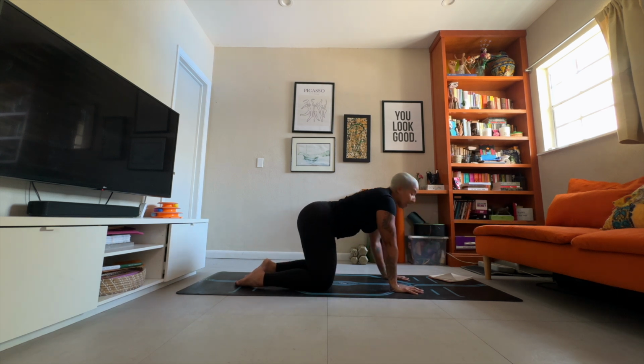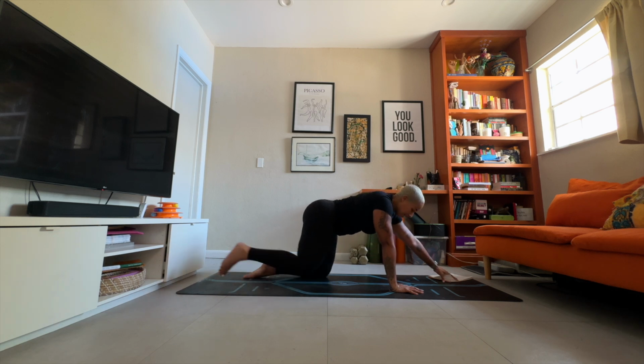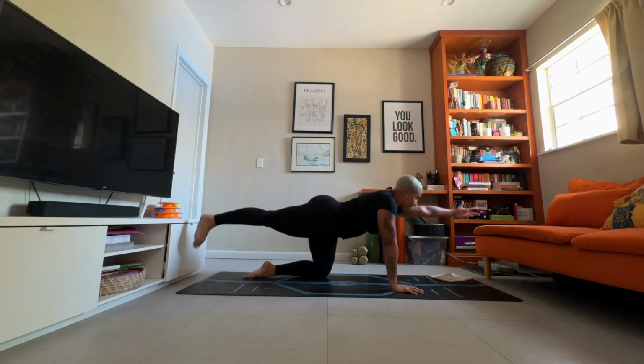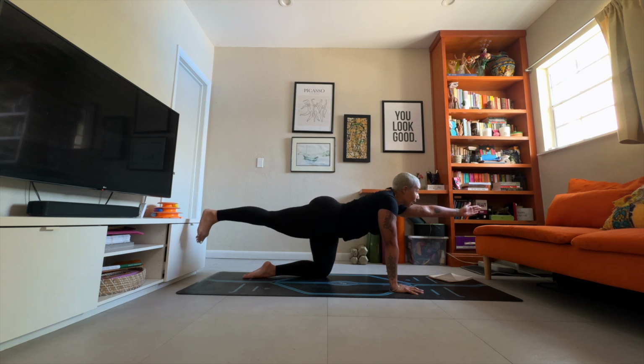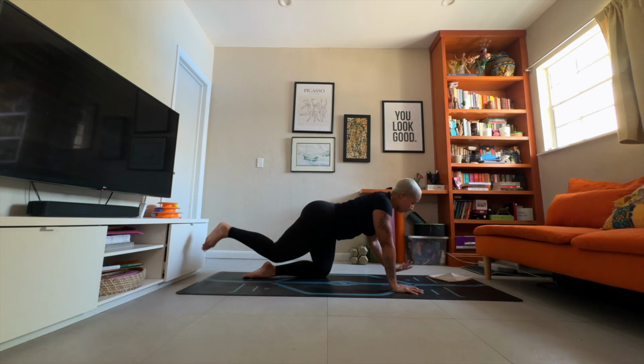Good. Switch sides. Extend the left hand out. Step back with the right leg. Inhale, rise. Good. Reaching. Try to keep the back leg in line with the back hip. 5, 4, 3, 2, and 1. Slow release.